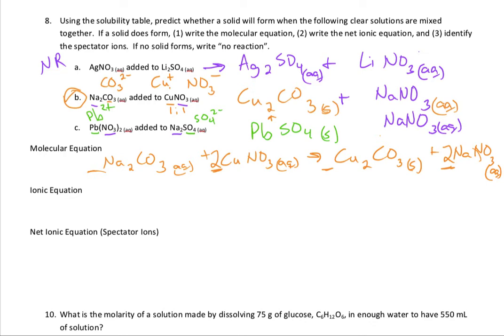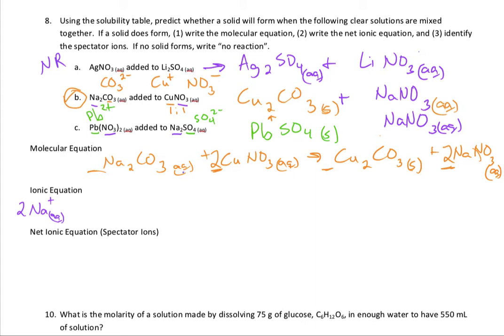Okay. Now, the ionic equation, that is the one that is most busy. So what I always recommend doing is balancing the molecular equation first, and then reading it across one at a time and translating that down here. And the main thing you're doing is being careful. If it's an AQ, you're going to break everything up.